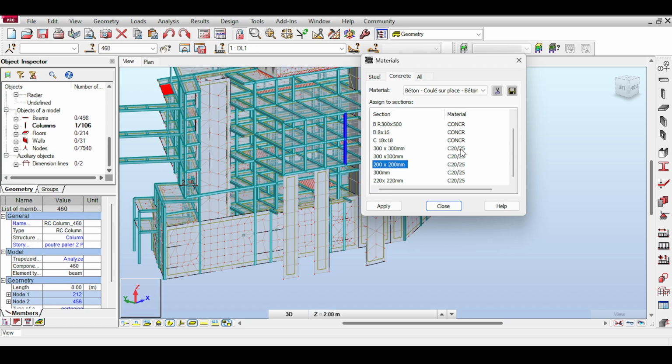But 20/25 is kind of too weak for a column. I would go for 30 megapascals for a column and 25 for slabs. But of course, by the way, this strength is only a suggestion. My suggestion to you when you want to define columns and beams is to have columns 25-30 at least, and beams 25-30 and slabs 25. And if you have a pre-stressed concrete slab, then you would at least go for 45 because you need the compressive stress to carry the compression from the tendons.